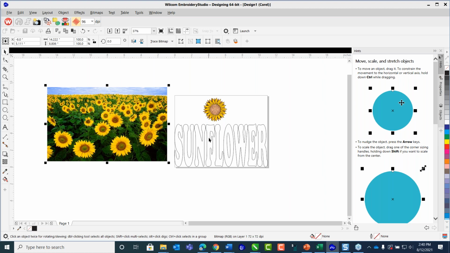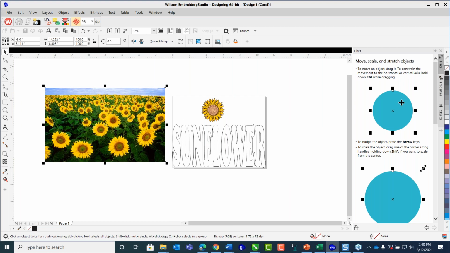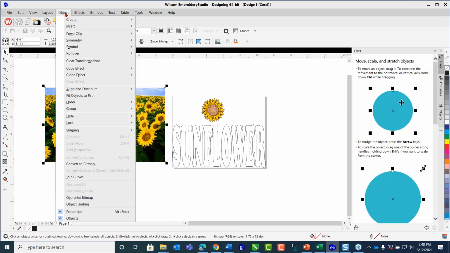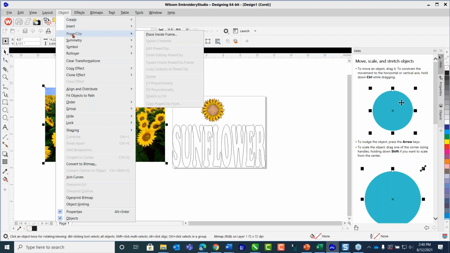So next, what I'm going to do, guys, is select the object here, making sure it's selected. I'm going to go to Object. I'm going to choose PowerClip. And it's asking me, place inside frame.